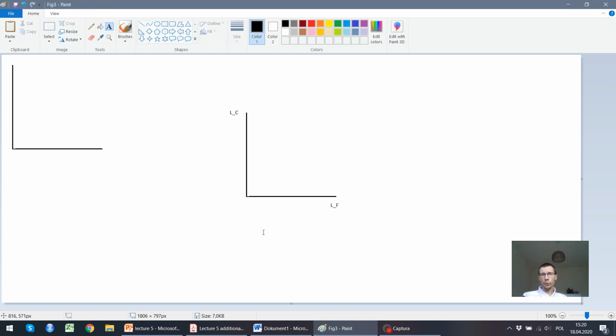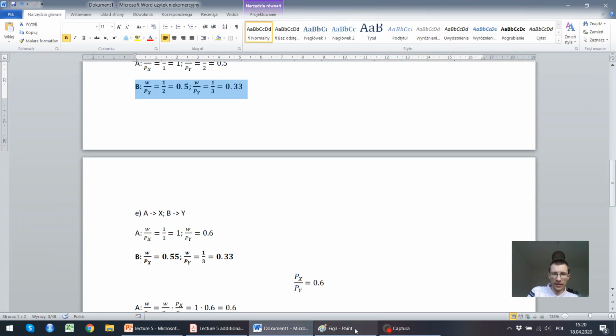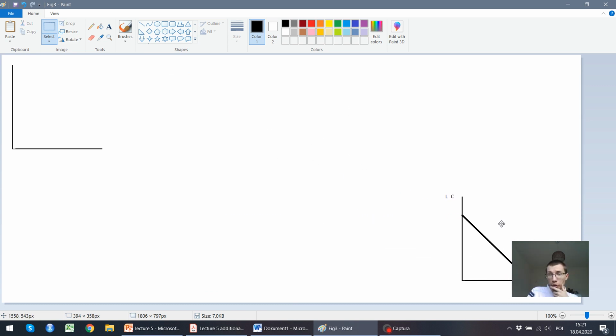And we know that the total supply of labor, capital L, is given. So what we have is a very simple supply equation that determines what are the possible combinations of labor in both sectors. This is a minus 45-degree line, which tells us in every allocation, every point on this line tells us what is the allocation of labor between the clothes and food sector. Okay, and it has to be a straight line because this equation is in fact a straight line, LC equal to minus LF plus L, right? This is capital L here. This is minus 1, the slope of the curve, and this is exactly the resource constraint in terms of labor.